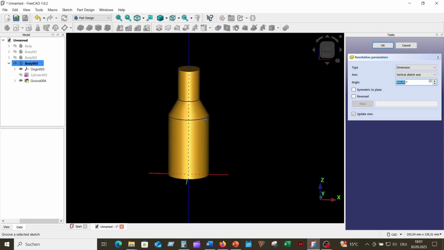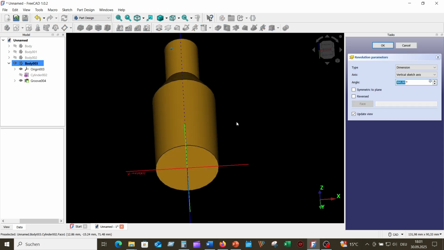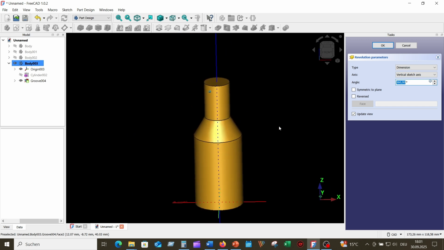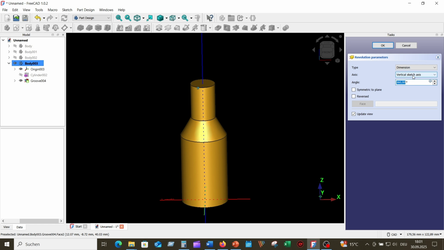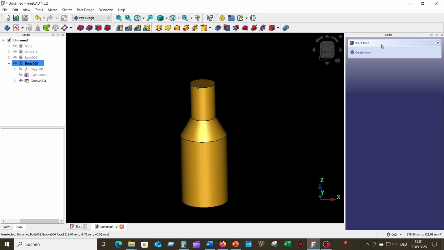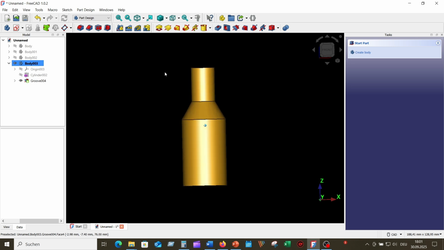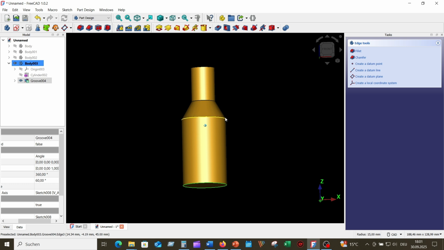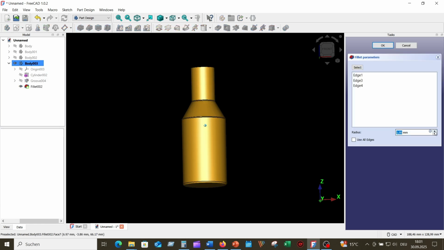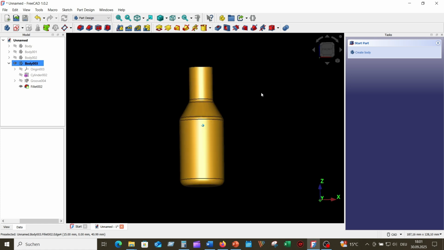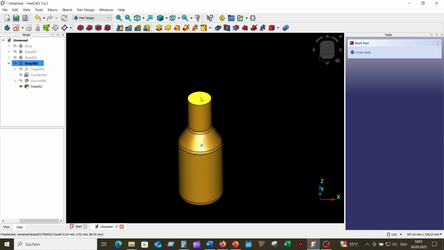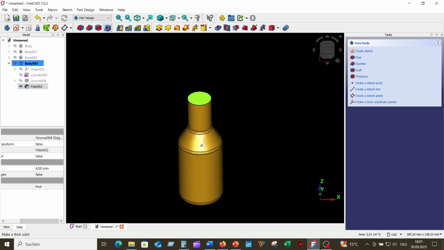First, select the Sketch to Revolve and then press the Groove tool. Create a fillet. Now, use the Thickness tool to create a kind of bottle.